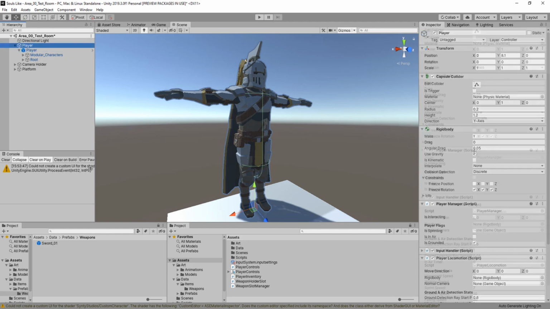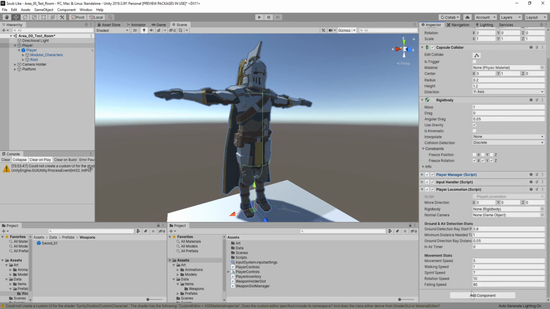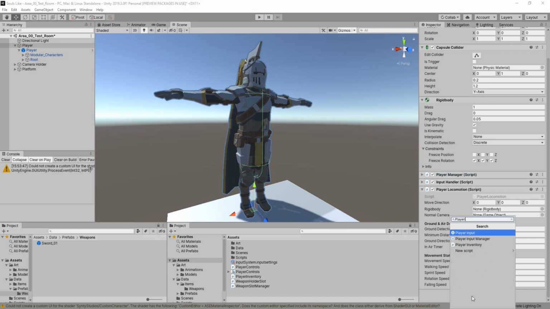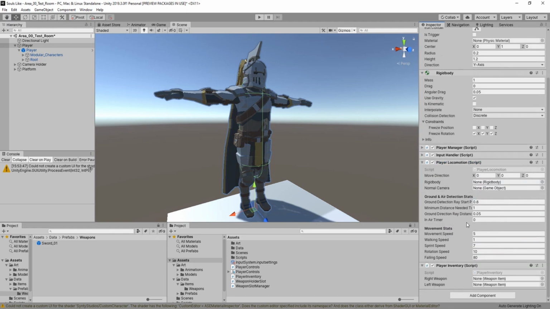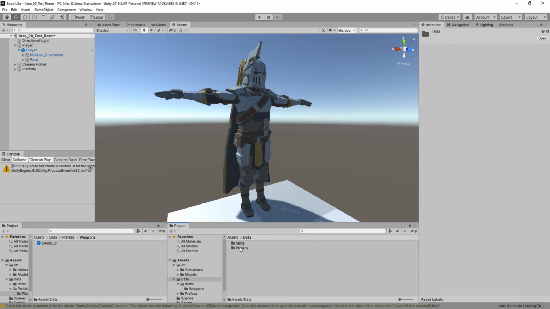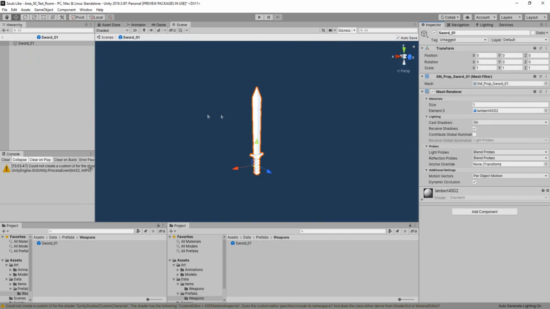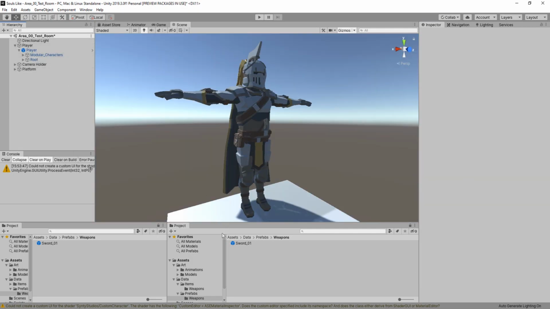Okay, now let's assign the player inventory script on our player. And after we do that, we're going to assign our sword in our player's left and right hand. It's important to assign it in the left and right now for the demonstration. Now, with the way we're loading the model into the player's hands, our model is actually going to be 1% of its regular size, which is why we need to make some edits to the prefab. That's okay, because we have to create an empty object on the prefab. I'll show you what I mean. So let's just take the prefab here and drag it into the scene.